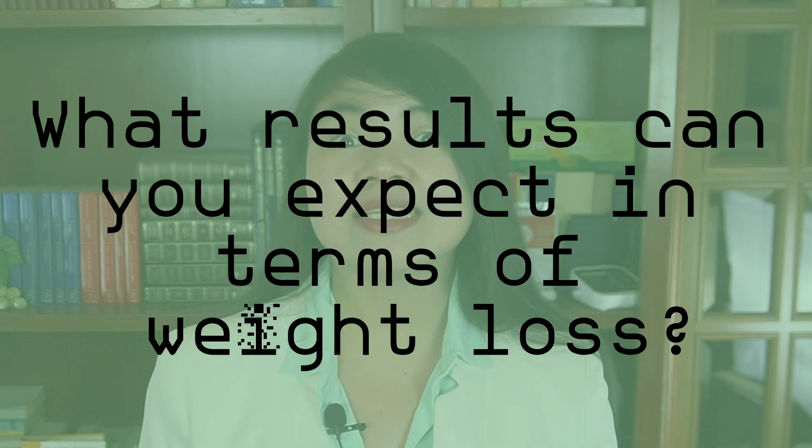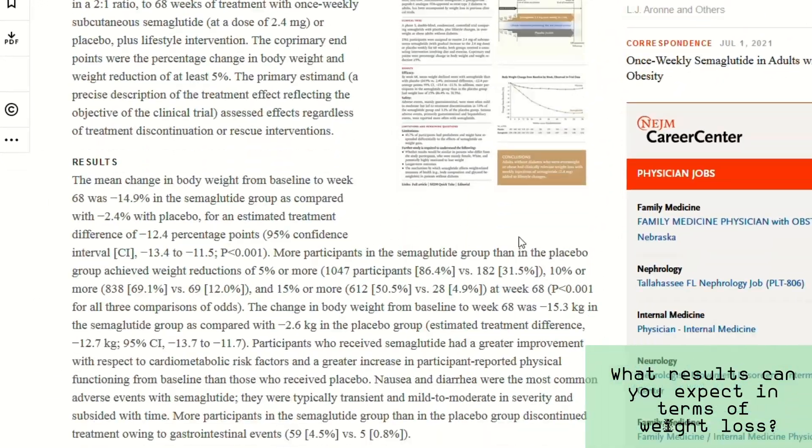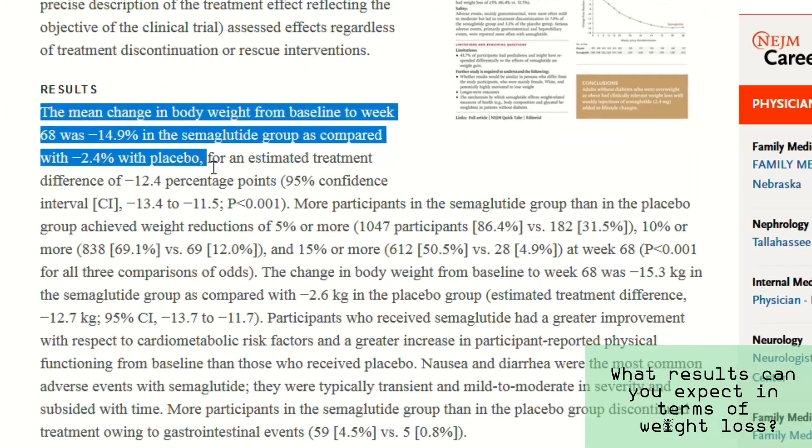What results can you expect in terms of weight loss? Weight loss can vary depending on which GLP-1 is used and on body weight. However, the results are pretty solid. On average, people who were obese lost about 15% of their body weight when taking semaglutide alongside healthy lifestyle advice in a trial. In the same study, people only making similar lifestyle changes without semaglutide lost only 2.4% of their body weight — which is a huge difference. People in these studies were also found to have other major benefits: GLP-1 agonists may lower the risk of heart disease, heart failure, and stroke, and participants saw their blood pressure and cholesterol levels improve too.